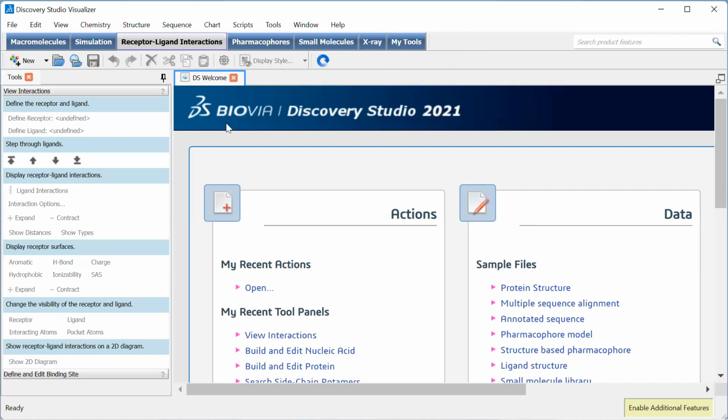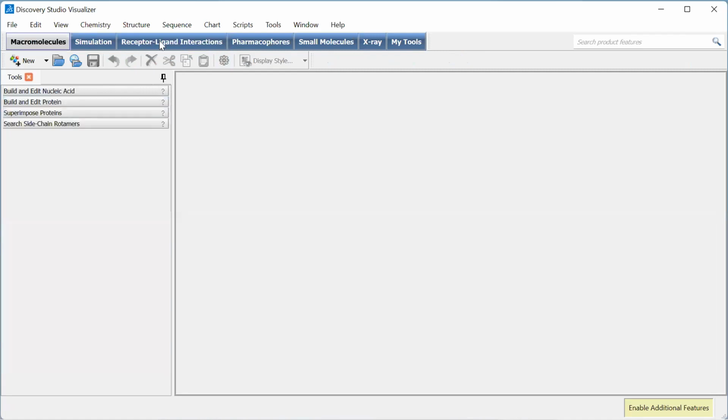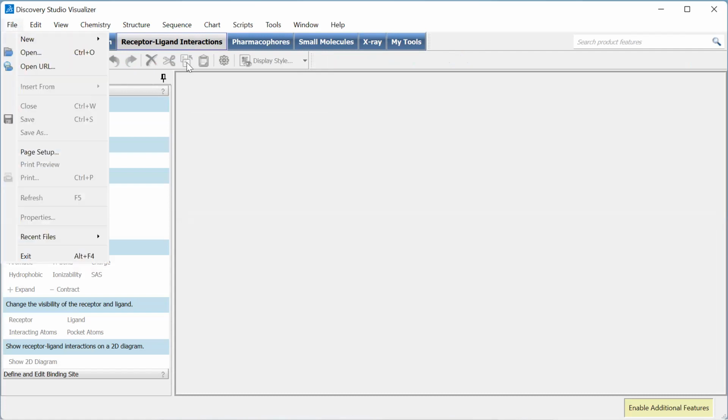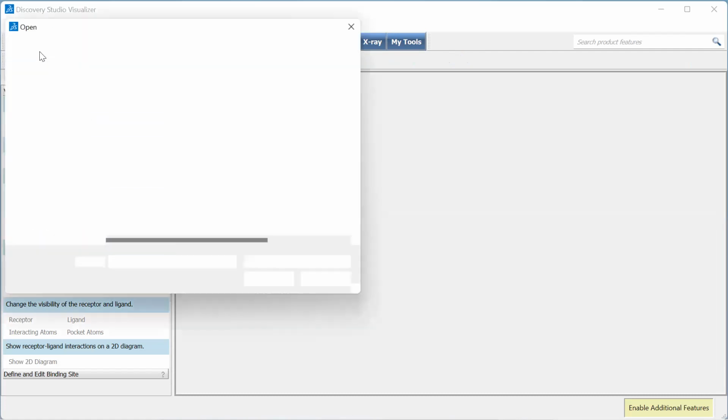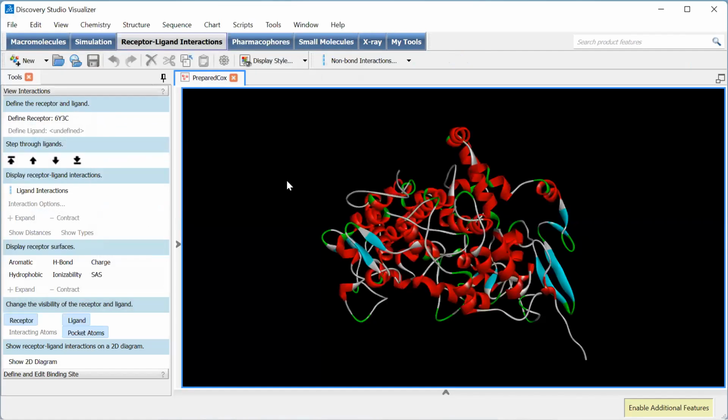So this is the Discovery Studio. It might be here when you start it for the first time, so you need to take it to ligand, receptor ligand interactions. There are so many things you can do with this tool, but for now we are just going to do receptor ligand interactions. So I first of all import my protein. The protein I'm going to import is the prepared protein, which is immediately after preparing the course, the one I did before I even started docking and all those things, my prepared course.